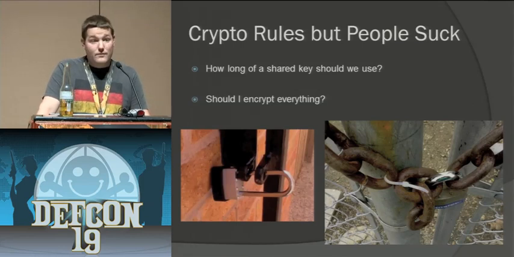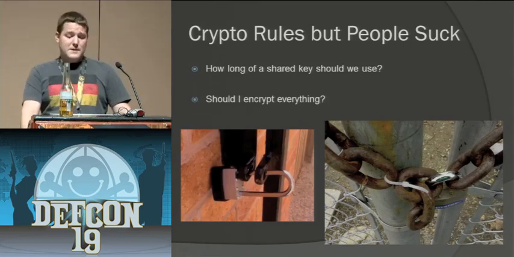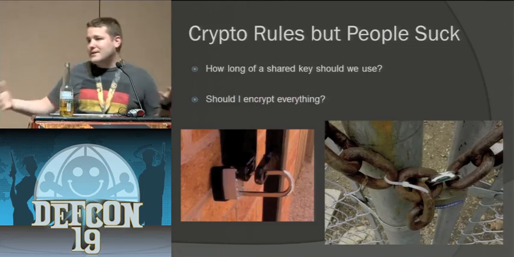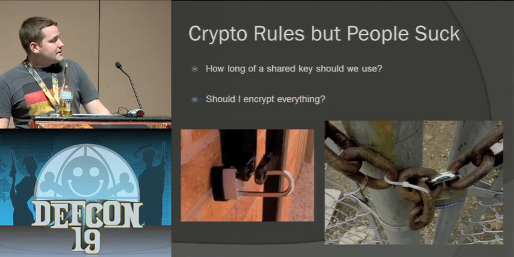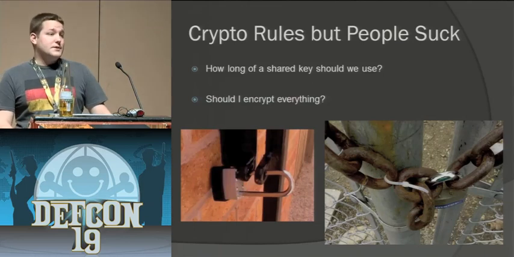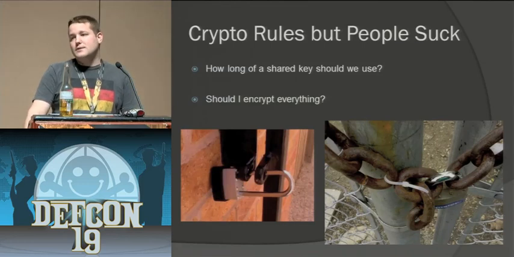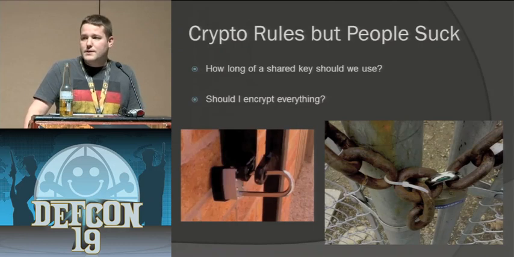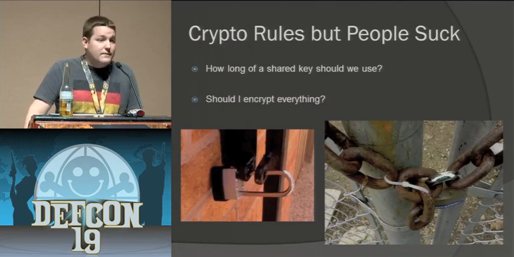All right, so getting back to people. Crypto does rule. It absolutely rocks. Like I said, the math behind it is amazing. But by definition, if you have a 128-bit key, it should take 2 to the 127th tries on average to crack it. So no supercomputer is going to be doing that. That takes forever. So people like to argue about how big of keys we should use, 128-bit, 256, 512, all the way up to 4096.